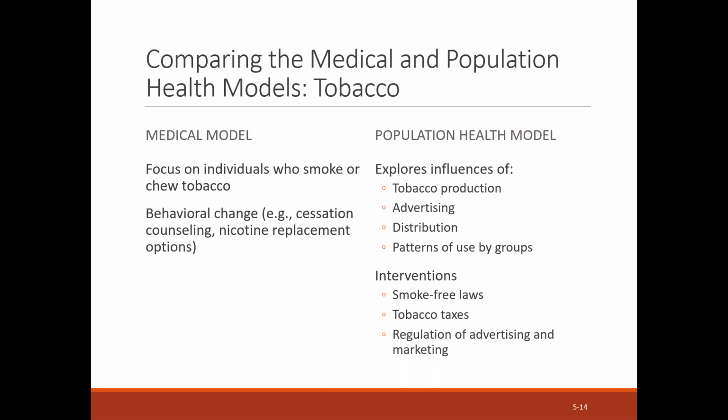Interventions when we focus on the population health model are, again, looking at policy. We look at those smoke-free laws, certainly look at tobacco taxes, and even regulation of advertising and marketing. And so a lot of that comes into play is that policy and legislation that can look at some of that as well.